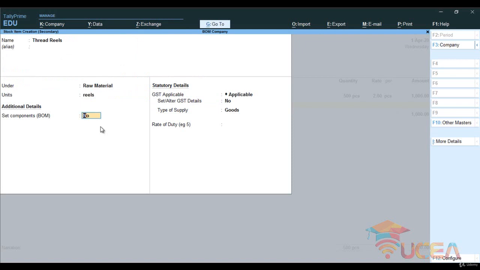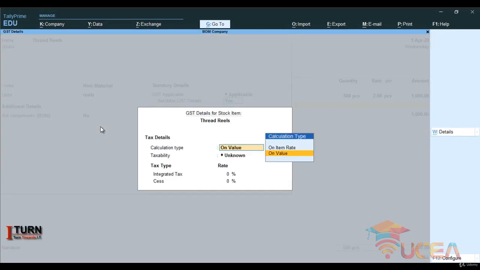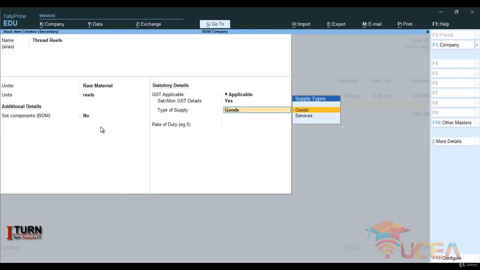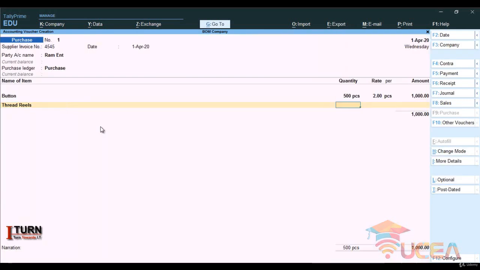Set component BOM is not required because it's a raw material. GST applicable, yes. Set alter, yes. From here on value, taxable, and 18%. I'm not spending much time here because we have done it. Let's say I'm taking 200 reels, and the price for each reel is 30 rupees.